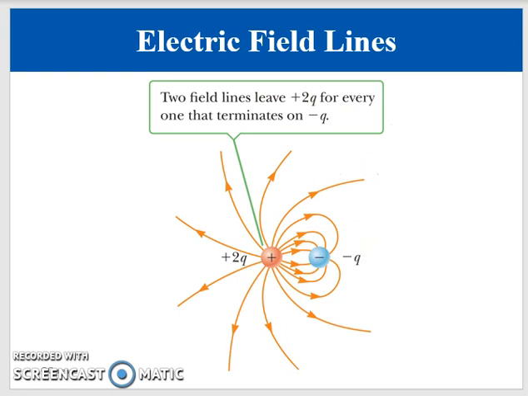What happens if I have two charged objects that are opposite, but one is larger than the other one? Then I'm going to get more exotic shapes. Now, you don't have to read too much into this particular slide. We're not going to do too much with this one, but just know that the more different my charges are in magnitude, the more exotic the field line configuration can get. But again, the field lines cannot cross at all, and they can connect if you're going from a positive charge to a negative charge. But if you have two like charged objects, they must repel each other. They will not crisscross.